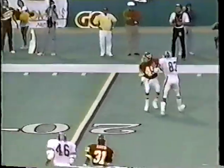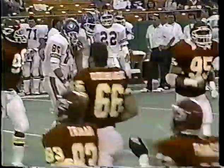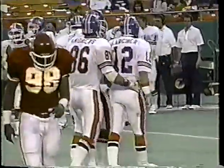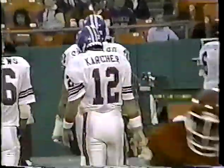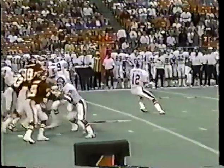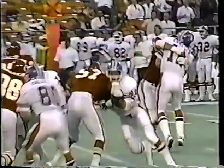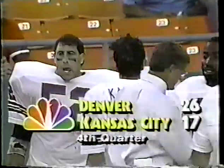Karcher on 4th down. It's an incomplete throw. Rick Massey, the intended receiver, bumped hard against a defender. Randy Frazier put the slug on Karcher as he released the ball. San Diego has now taken a 23-17 lead over the Raiders in the 4th quarter. Very little time remaining. You can see Karcher really takes a shot. And luckily, Randy Frazier doesn't get right up in his face mask, or that's a penalty, and the drive would have continued for the Denver Broncos.